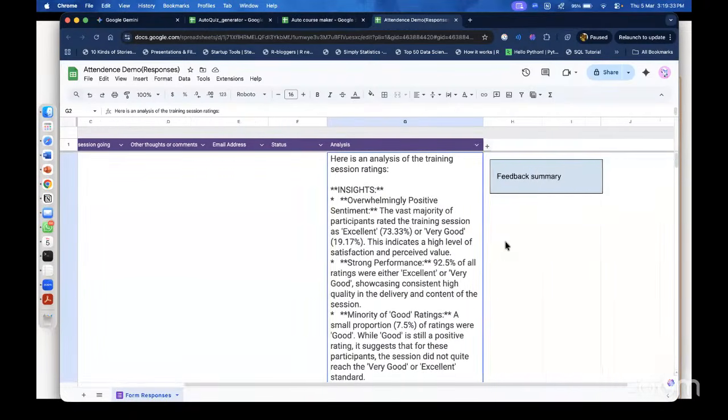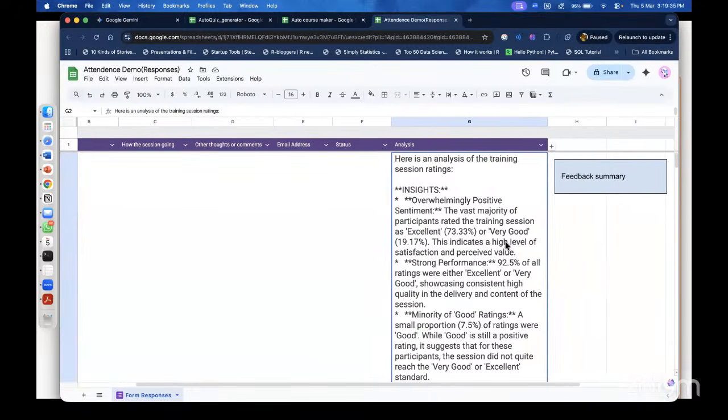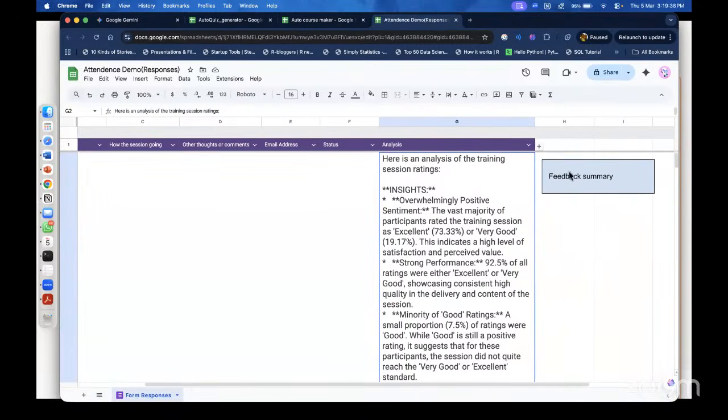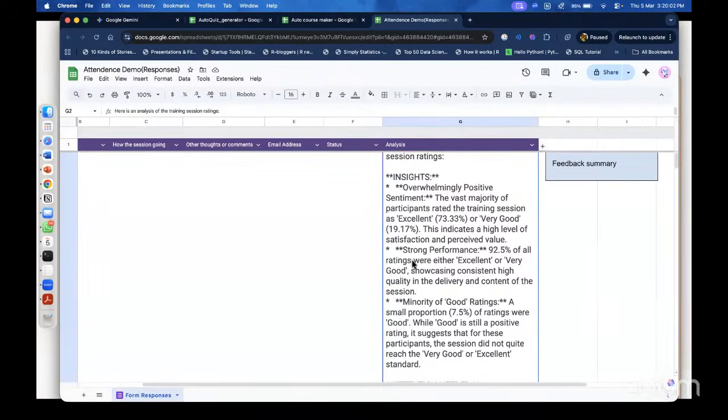Now in the next 20-30 minutes we are going to learn how you can also create this kind of AI-based output. Are you guys with me? Are you following? Should I wait for more people to join? I've just got some people joining now. What do you guys think about this analysis from the LLM?